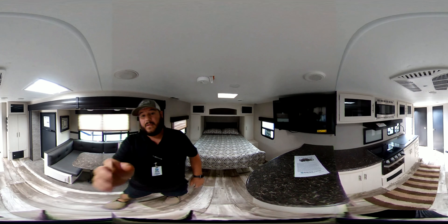Here we are in the bathroom of the 231 VRB. Good size — good stand-up shower here with a closing tri-fold sliding door, real easy to operate. A lot of people like those. Over here you've got a sink with a pantry underneath and some storage up top. And then you do have your water heater, water pump, and your tank readings in here next to the GFI outlet.